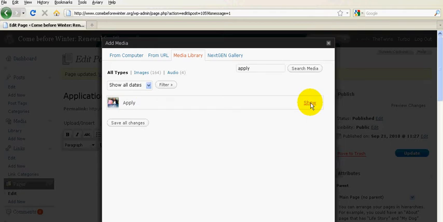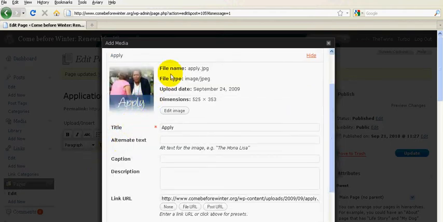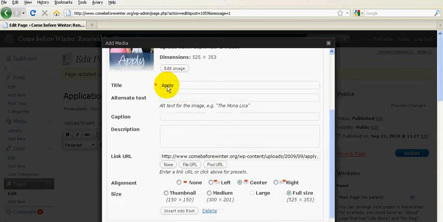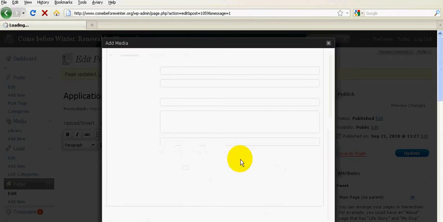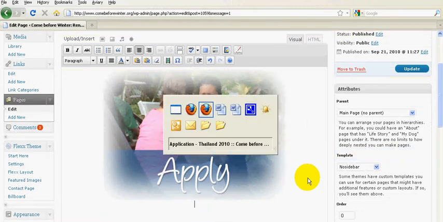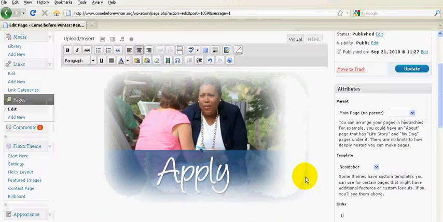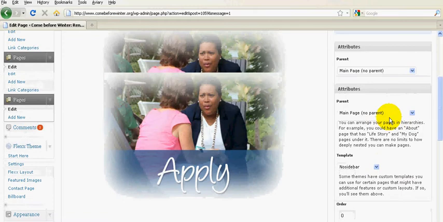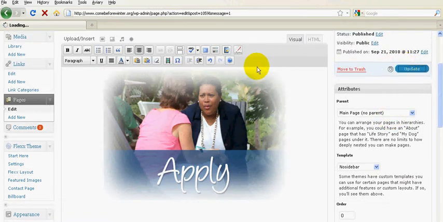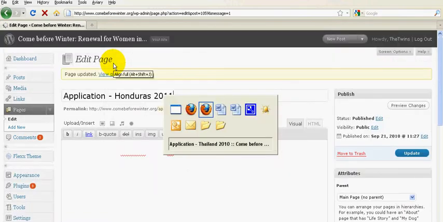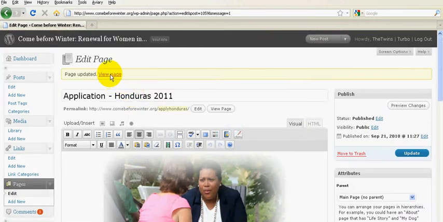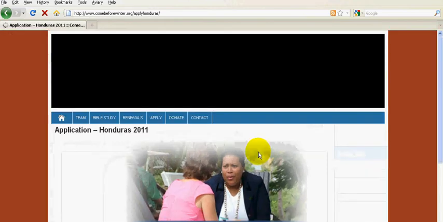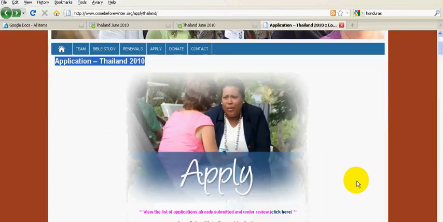So now it's starting to take on the look and feel that we want. Let me just update the page here and I'll show you. This again is our Thailand page. Now let's go to view page on Honduras that we just created, and let's see how similar they're starting to look. They're looking very similar. In fact, I'm just going to toggle back and forth, and you can see they almost look exactly the same, except the only thing that's changing are these pictures, which would change randomly anyway, in this section right here. So we're on the right track.